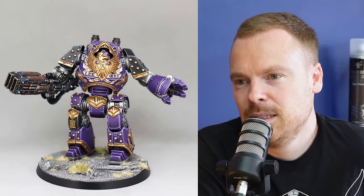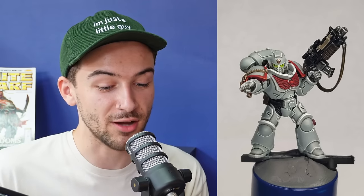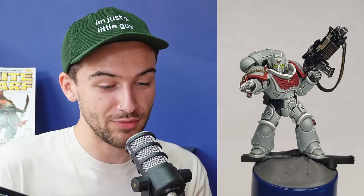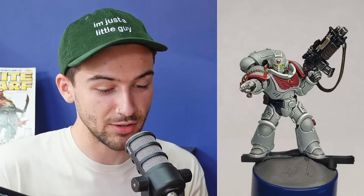Really nicely done. Nice. Mine is from Invictus Lamparda, who has done a White Scar, which is a Primaris Marine, so it's not heresy themed, so no bonus points there. But it's a first founding chapter, so a bit of a rule bend. Kudos. 50-50, could go either way. Let that one go, yeah. Very nicely painted though, with the very sharp heavy metal style highlights. Very nicely painted.